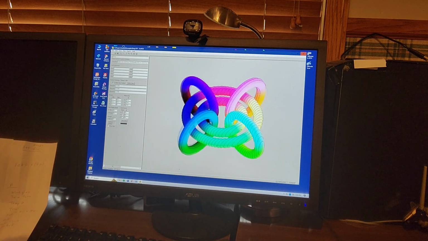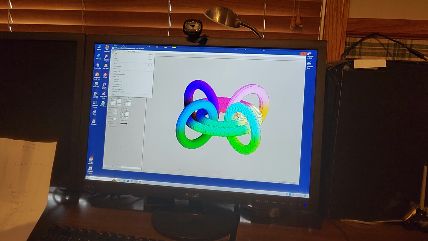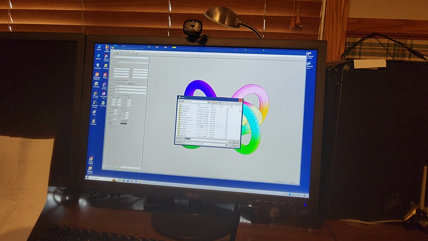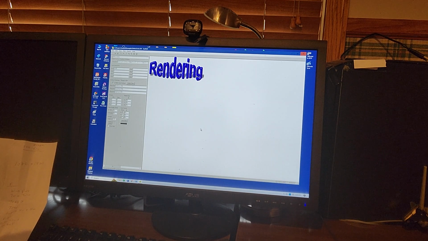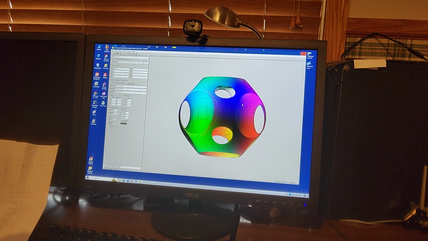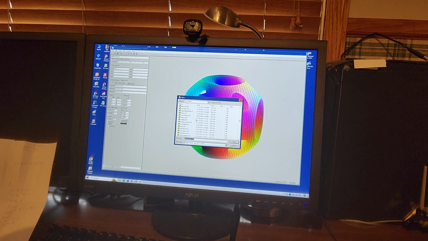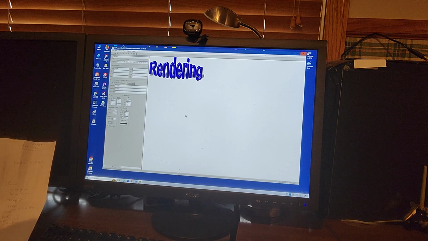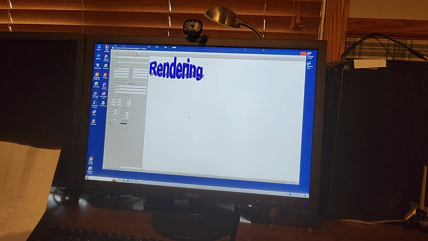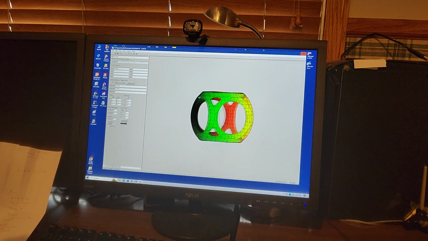Is there a number of toruses intertwined? It's called orthocircle. And this one's called orthoball.